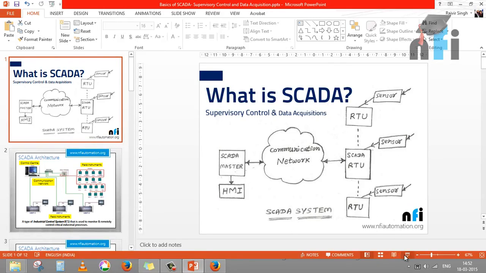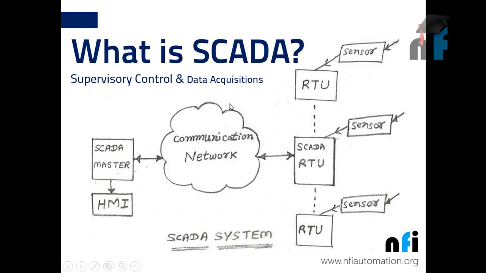So starting with what is SCADA, I'm going to start this slide. SCADA stands for Supervisory Control and Data Acquisition. If you see these keywords, supervisory means which is at the top level. Control means we are controlling something, and data acquisition means you are acquiring the data, reading the information. So supervisory control and data acquisition itself means it's a software which is used to control the hardware, which could be your PLCs, PIDs, drives, servos, and which is also acquiring the data from these devices into a computer system.